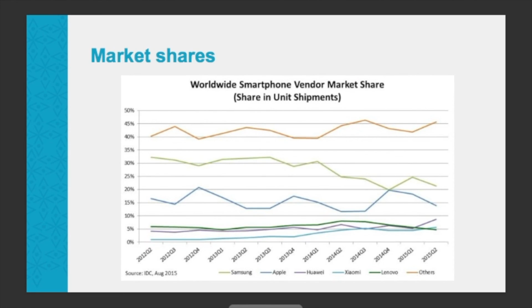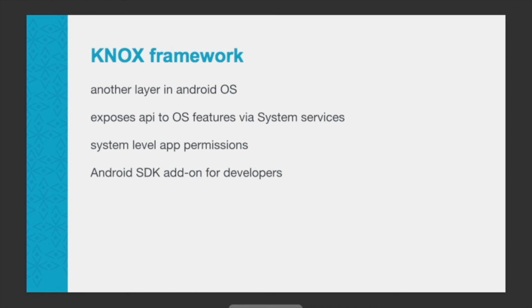And why is this important? Because if you look at the shares, it's a bit outdated, but anyways, Samsung has a pretty high share when it comes to mobile devices. I think it's below iOS now, but still pretty high. And if you want to develop for business customers, it's quite a big share. It's not the whole Android, but it's the majority of it. So it still pays off to develop for it.